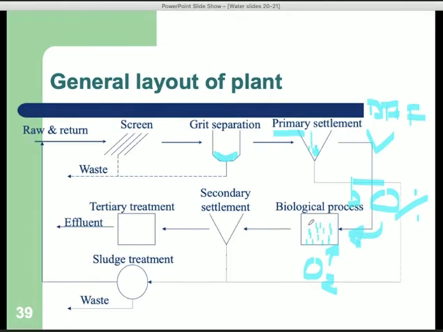And like I said before, the capacity of the water, so here you would have water, the capacity of the water to hold oxygen is only 10 milligrams a liter. So that means that you could only treat 10 milligrams of BOD per liter, but you're probably putting something like a ton a day through. So what you need to do is constantly pump oxygen into the water so that the bacteria can consume the food.